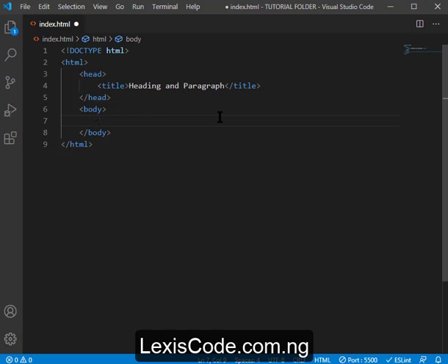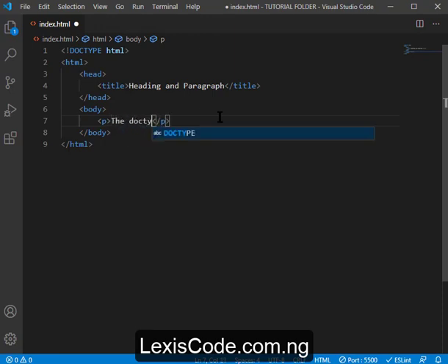A paragraph is just like a sentence, kind of like a long blog post, for example. So it's just a plain, light, thin handwriting of a computer like that. You use the p tag for a paragraph. So that's the p tag I just wrote here. You can just put in any text there. Like for instance, let me just write something.